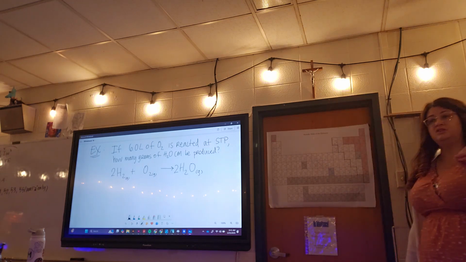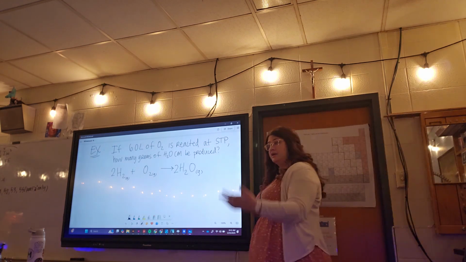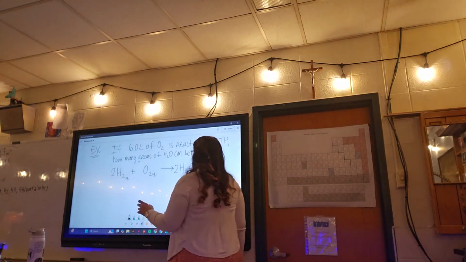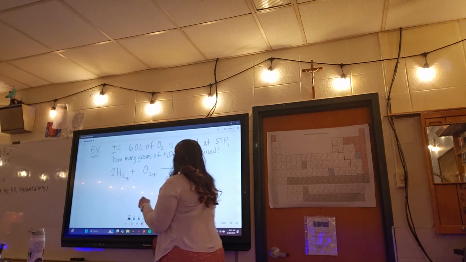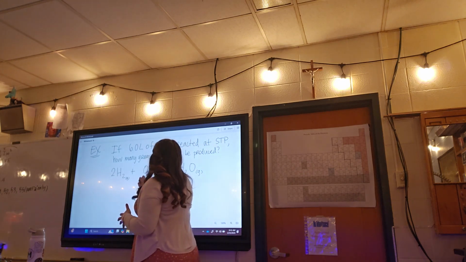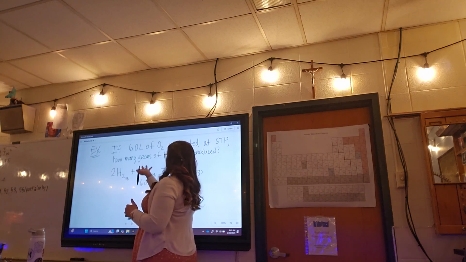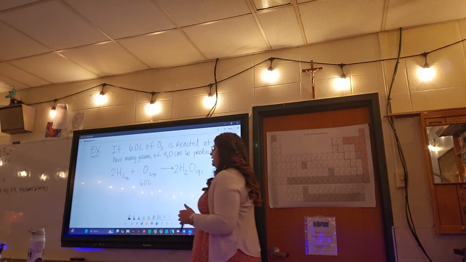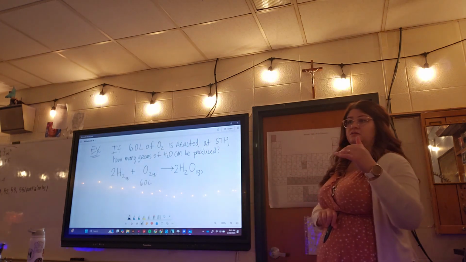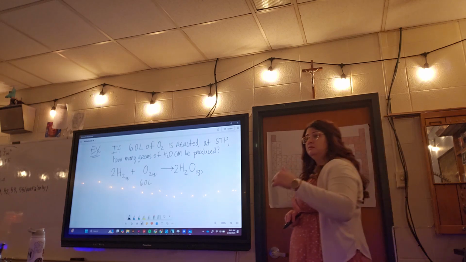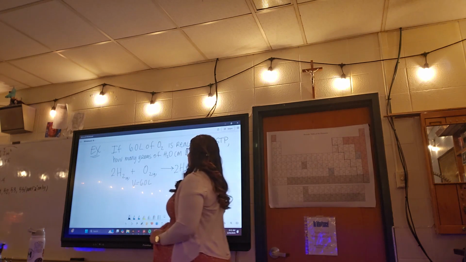So my strategy for solving these problems is to write down information just like we did in regular stoichiometry underneath the chemical involved in that reaction. So I have a number, 6.0 liters, and it tells me of oxygen. So that's why I'm writing it here underneath oxygen in my chemical reaction. Which of the variables is liters? Which of the letters? Mason? V. Correct. So I'm going to write V equals 6.0 liters.